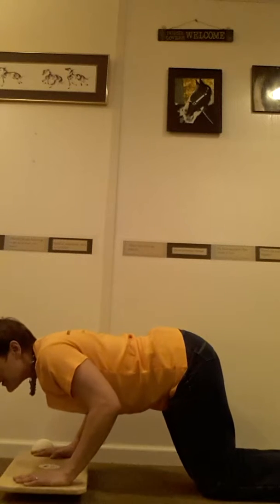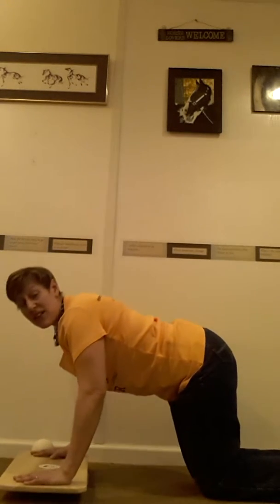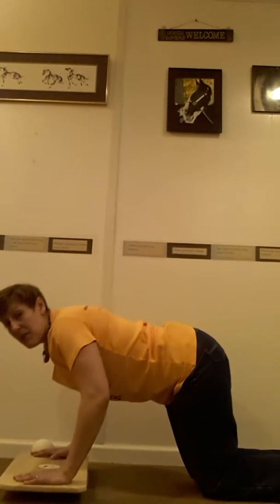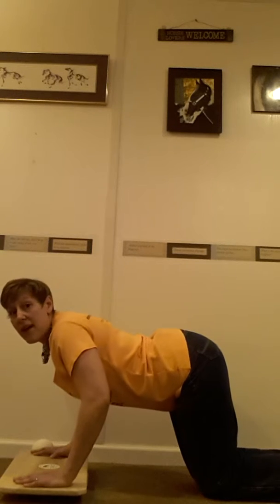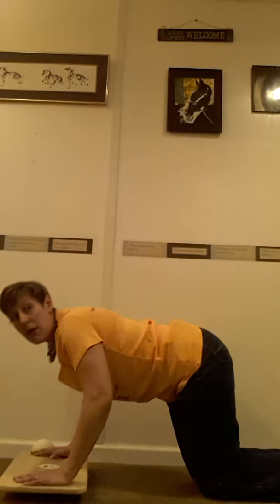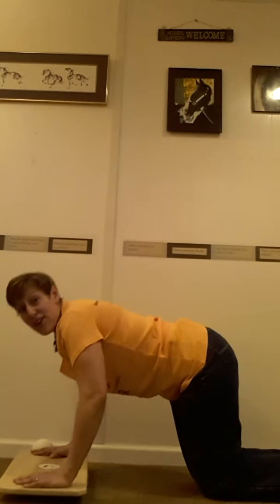You may have to start with just little pulses coming up and down. We're going to do this for 30 seconds more. All right, and maybe just do little pulses, but don't let that back drop. Keep that core engaged as you're doing this, coming up and down. 15 seconds more to go.